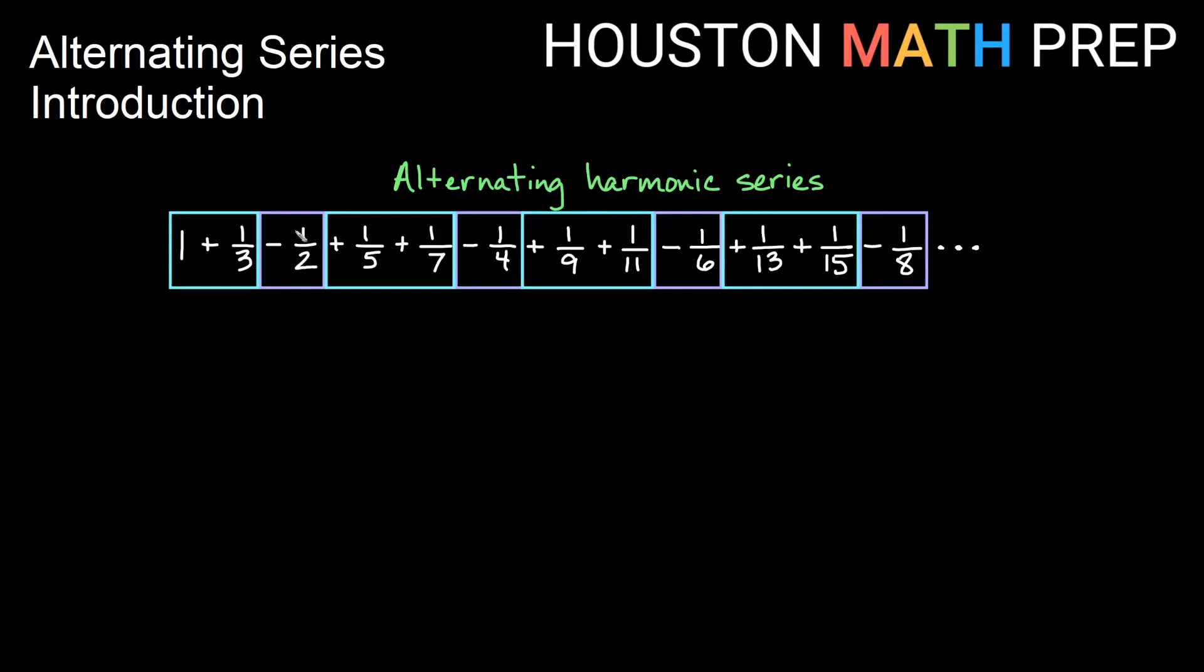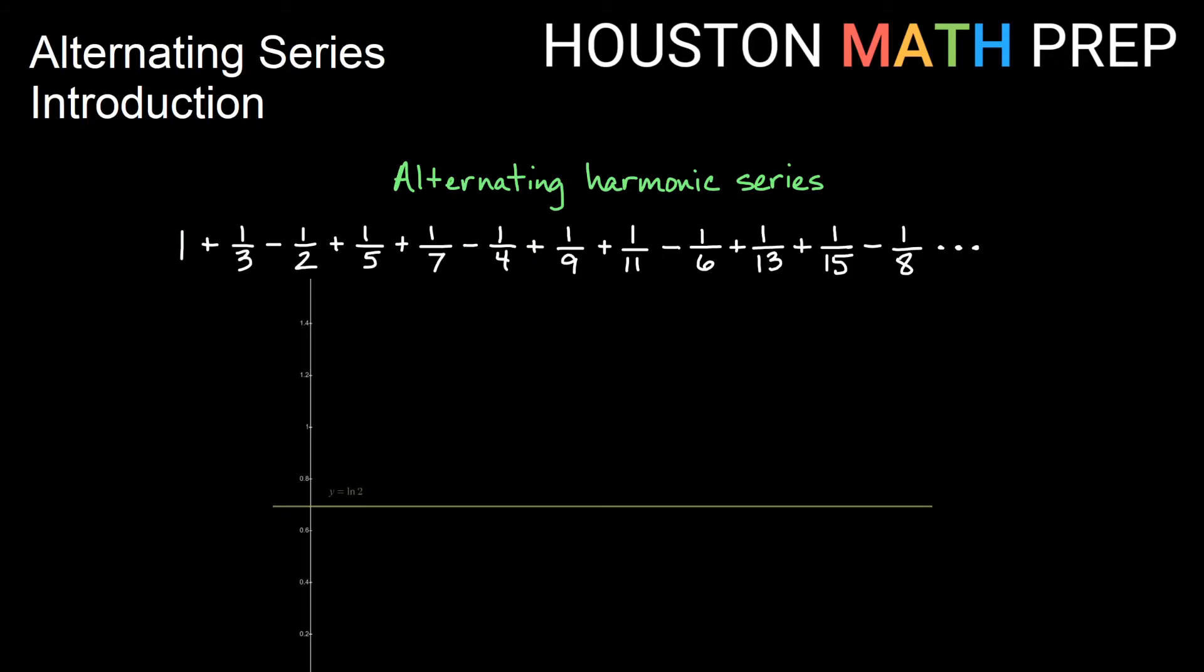And so you can still see here's minus 1/2 minus 1/4 minus 1/6 minus 1/8, et cetera. So here's my line of y equals ln 2. It's about 0.7-ish, right? And if I start plotting the partial sums of this, you notice it looks like they jump around a bit at the beginning. But then as we sort of go down the list several terms, you start seeing a visual pattern. We have kind of this smaller, bigger, bigger, smaller, bigger, bigger pattern.